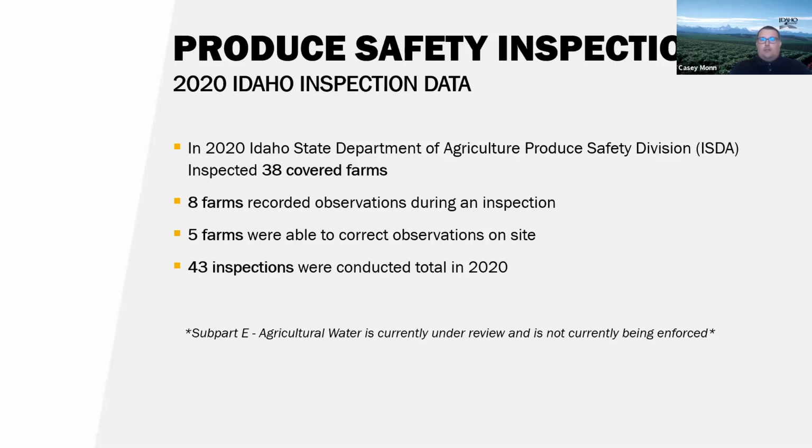Of those 38 covered farms, 8 farms recorded an observation or an out of compliance during the inspection. And out of those 8 farms, 5 of those farms were able to correct those observations on site. In total, of those 38 covered farms that we inspected, we only performed 43 inspections total for this last year.